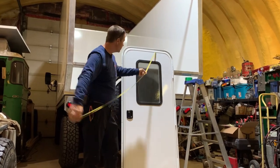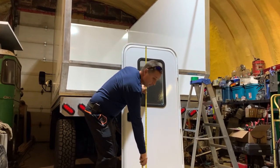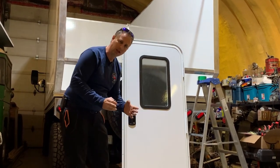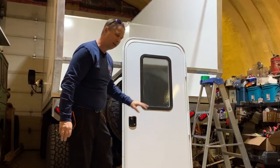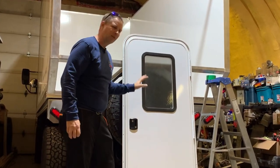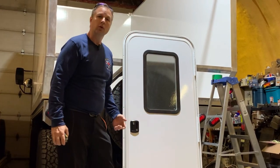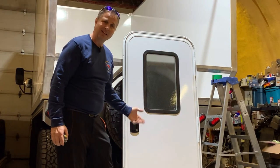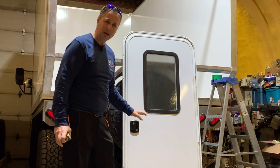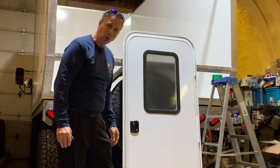This door is about six feet high and about 30 inches wide. The door opening will be slightly narrower than that, but it's nice and wide. It's reasonably high, and as far as an RV door goes, it's one of the higher ones. The reason I'm not overly concerned with going with an Amazon door is it is a standard-sized door, so if I find in a couple of years that this door is garbage, I can just find another one that's the same size to fit into the same hole.